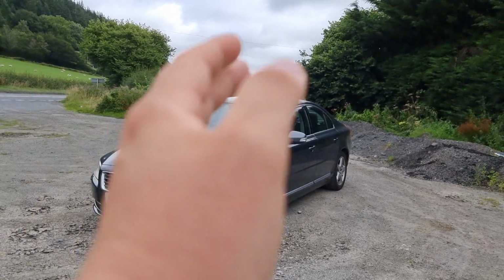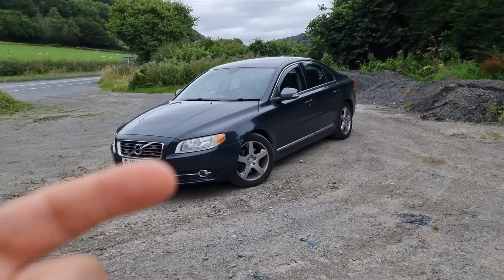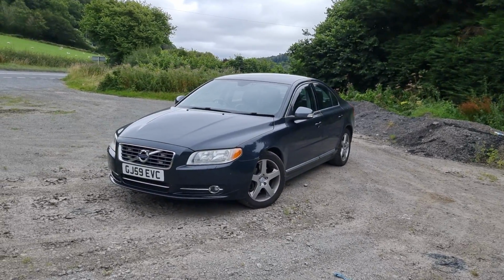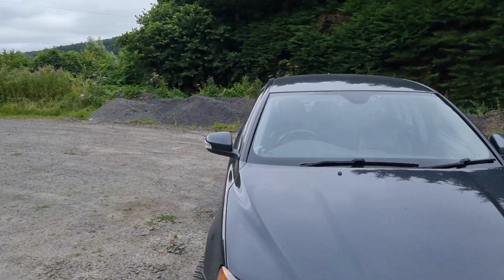Now this works on multiple stages of the car, and I'm going to be going through sort of when you put it in the tank, what it does, working all the way until it goes back out the exhaust again. So let's get into it. So obviously the first thing you do is put it into your tank.